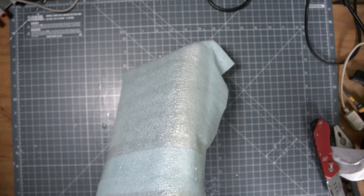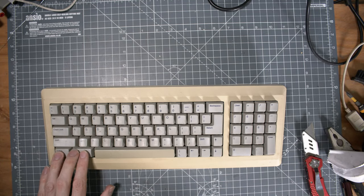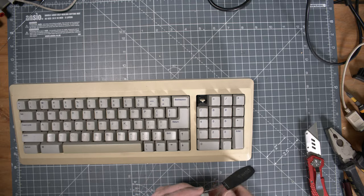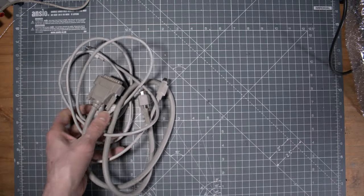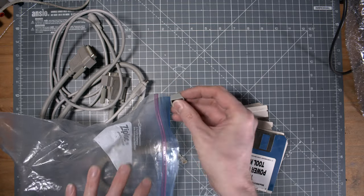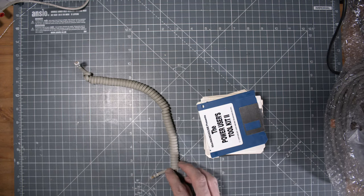So what did I do? I bought another one, just to be sure that I have something presentable for you guys. This one looks way better. A little bit of yellowing on the space bar and on the case itself, but otherwise it looked really nice. I checked, and yes, that's the same switch. Those keyboards came with various switches. In the package, I also had a SCSI cable, on the left. Oh, the key is there. That's cool. So at least I will be able to repair the keyboard.